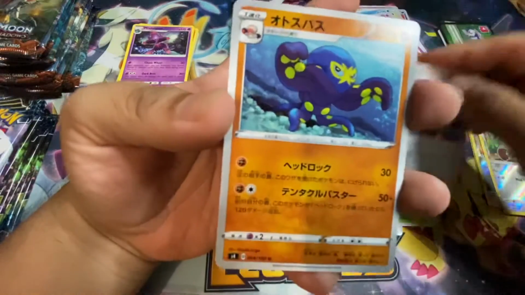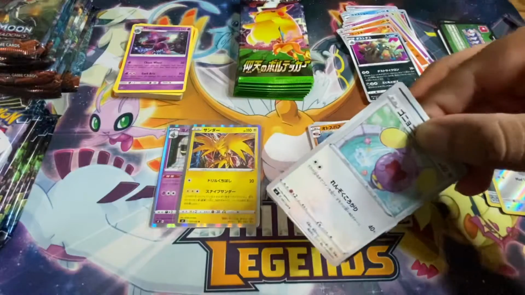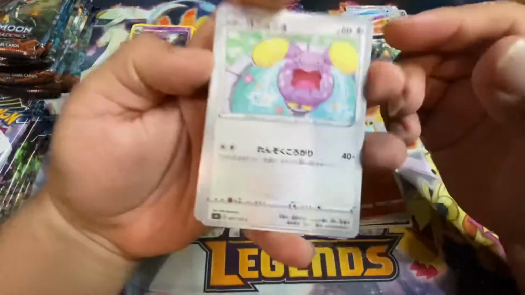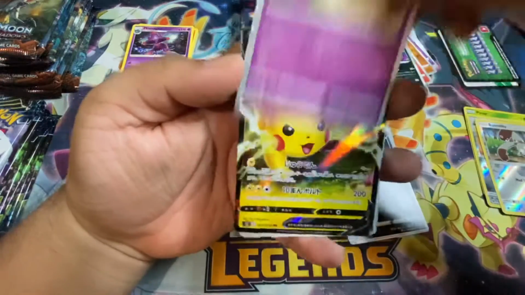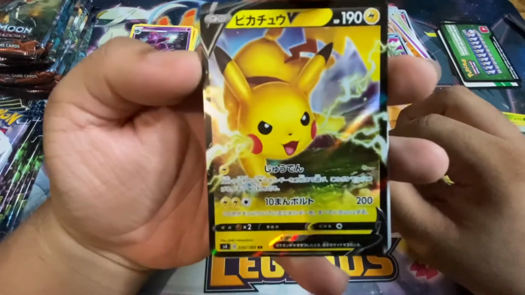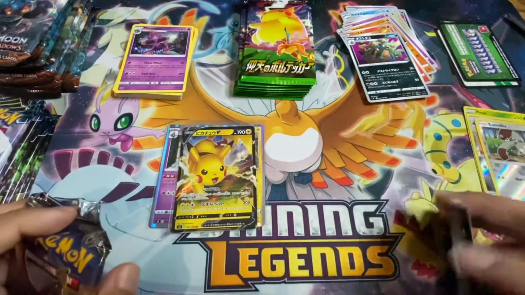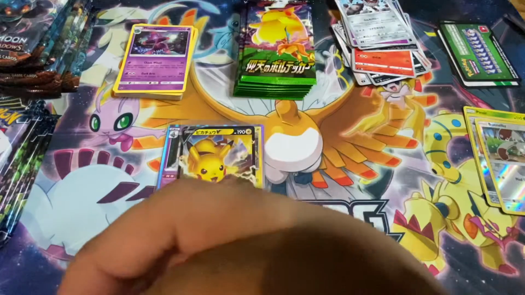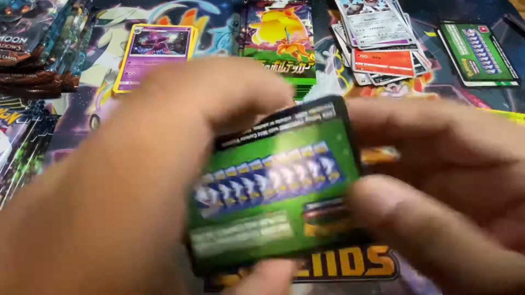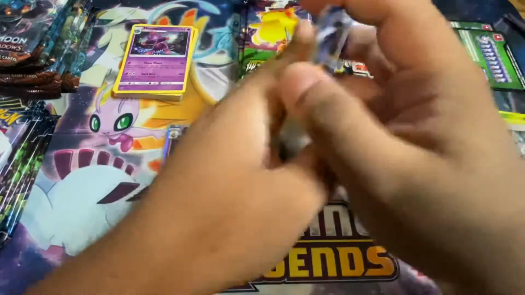Trainer and ooh. So we have this one. Ooh, Sableye. Oh, we got a Pikachu V. Let's open one Burning Shadows. See what we get. Put those over there. Cool. 1, 2, 3, 4.